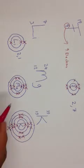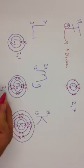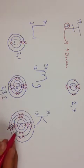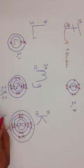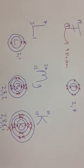And we can write the electron configuration for magnesium as 2, 8, 2. And for potassium as 2, because in the first shell, 8, 8 in the third shell, and then 1 in the final shell.